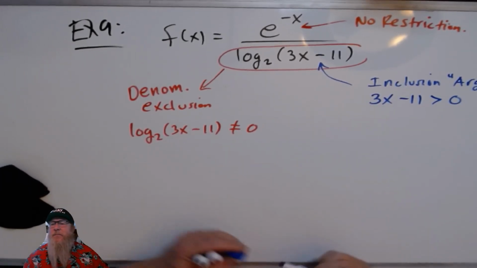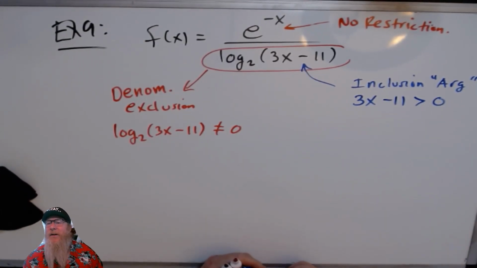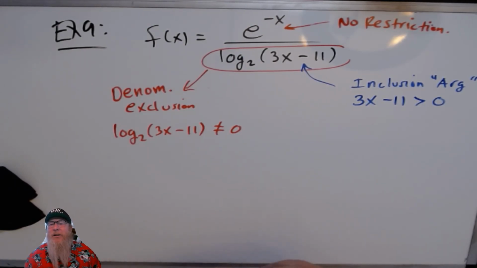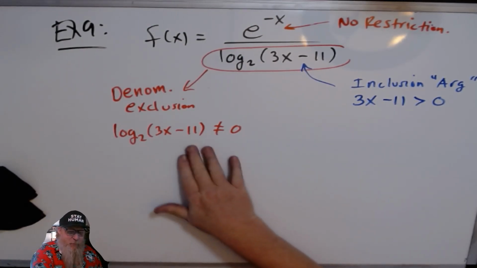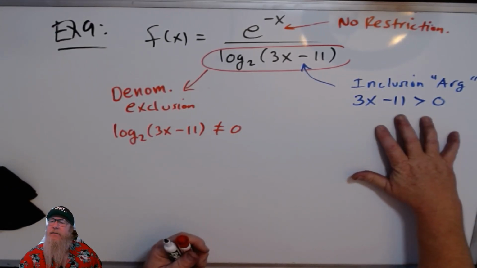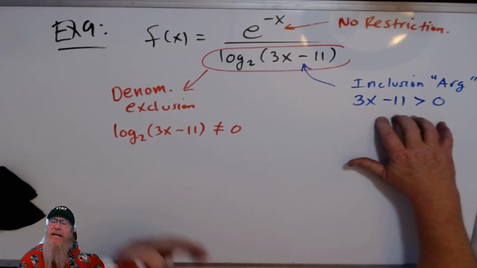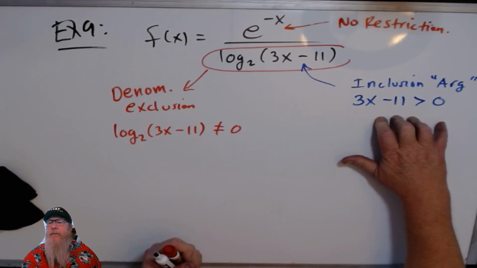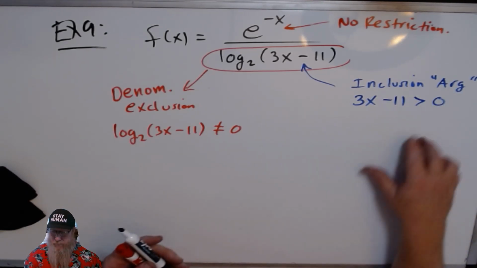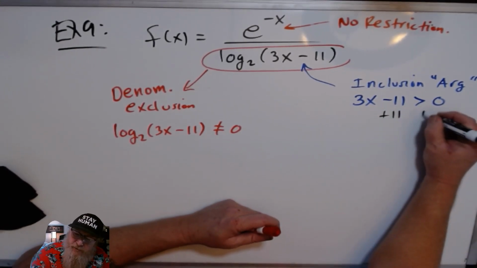The argument must be greater than 0. That's what we just did in the last couple examples. So I hope that's becoming clear through repetition: when I'm looking at a denominator, I'm looking at what it's not equal to. When I'm looking at an argument, like with a square root or a logarithm, I'm looking at what it is equal to. I'm not saying it's not equal to this. I'm saying it is equal or greater than 0. Well, let's do the inclusion first.